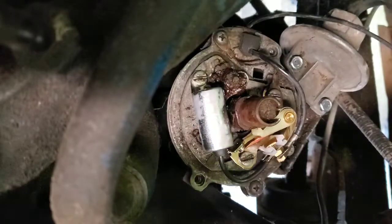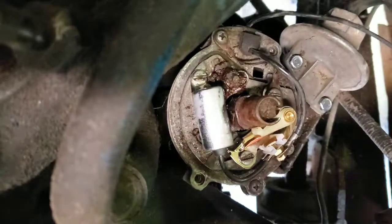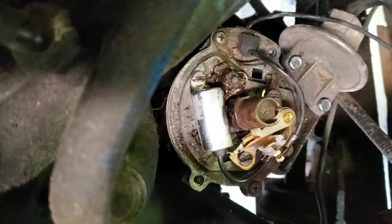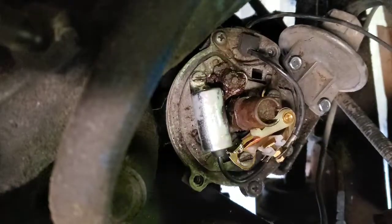Alright, so here we are back at it. Got the new stuff all installed, just the reverse of what we did. And as I was saying earlier, when your distributor spins, it's on a lobe. So I can actually crank this engine over pretty easy by hand.